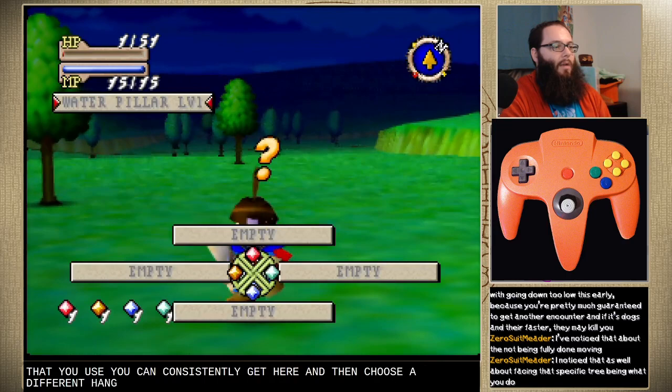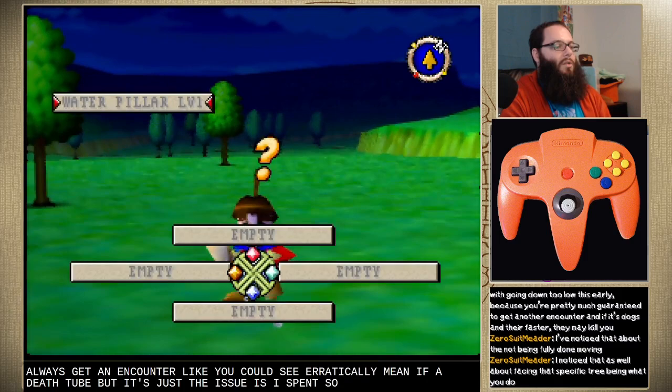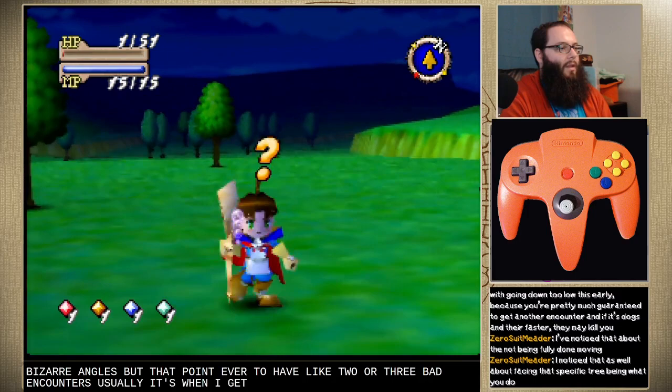Maybe you'll find an angle like, oh, look, I spin 30 times and then I aim right at this tree and I'll always get an encounter. You could theoretically manip a death dupe, but the issue is I've spent so much time using the RNG manip that I have and changing the starting angle and not finding anything useful until I go at really bizarre angles. But at that point, I've already had two or three bad encounters. Usually it's when I get really scuffed starts that I actually get dupes.